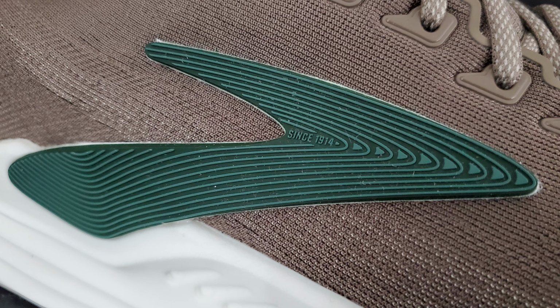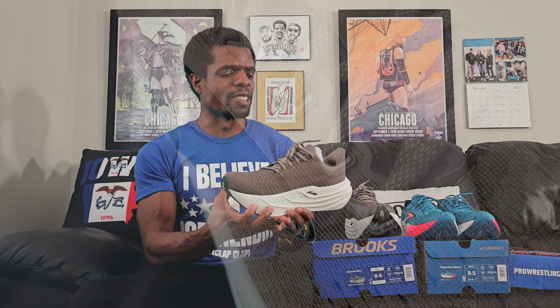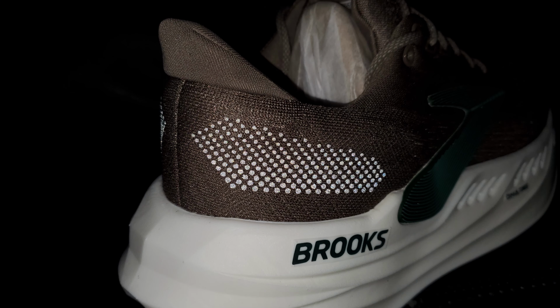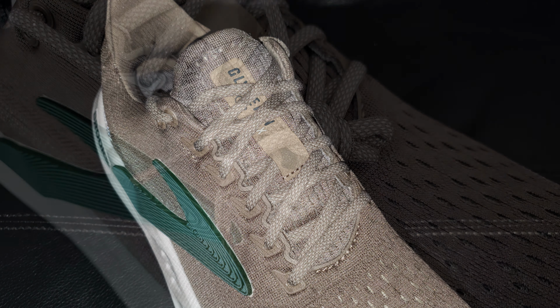And I don't know if you can really tell unless you catch from the right angles, but that is a thick logo on there. But yeah, that's pretty much all there really is to talk about for the most part here. I mean, you got a little bit of 3M on the back sides, right? You got those where those dots are, so that's nice. The laces are kind of thick and kind of cool, right? I like the looks of them. I just like it.